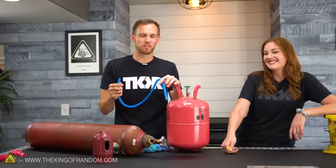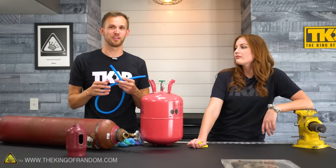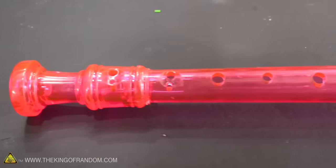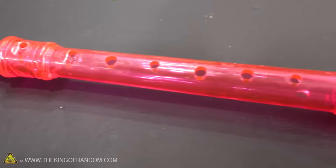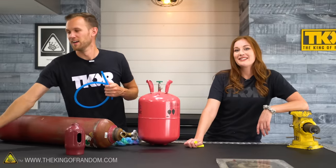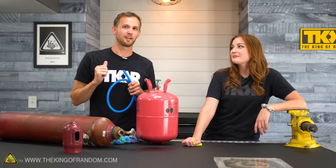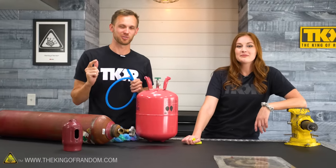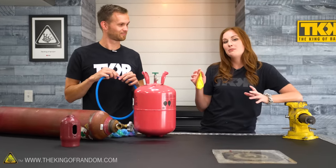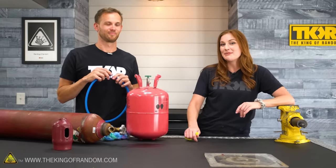We want to do basically the same thing with both helium and sulfur hexafluoride. To make things more fun, we have a few other instruments as well. We have a recorder, and our very own Grace is planning to provide us with her rendition of Hot Cross Buns — I think Mozart wrote that in 1735. We also have a saxophone player and a bagpipe player. With the bagpipes, we're actually going to try pumping some helium or sulfur hexafluoride into the bag itself to see what happens.